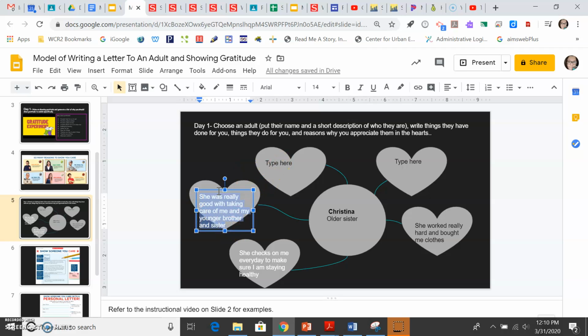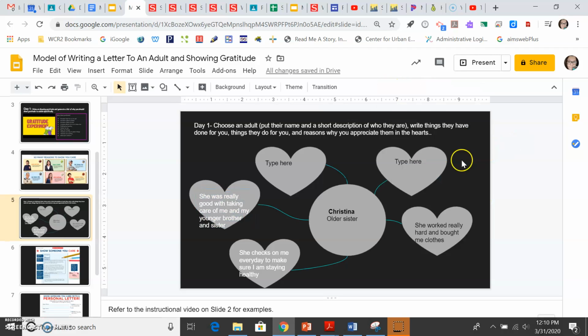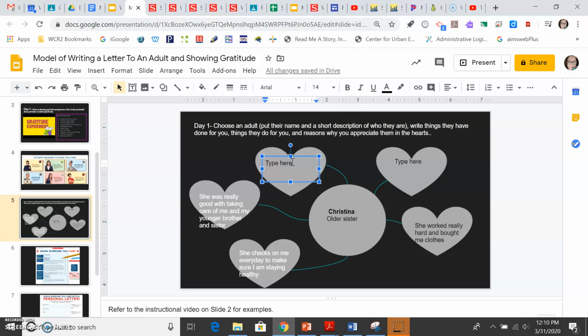So how you do that is you just highlight the whole text and go up to the text color, and you can change it to whatever color you want. So I'm going to show you how to add. Where it says type here, you just double click and then you type. You can obviously get rid of type here, but don't backspace too much because you'll get rid of the whole text box. And if that happens, just click the undo button.